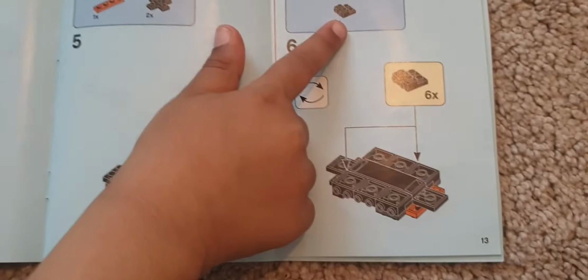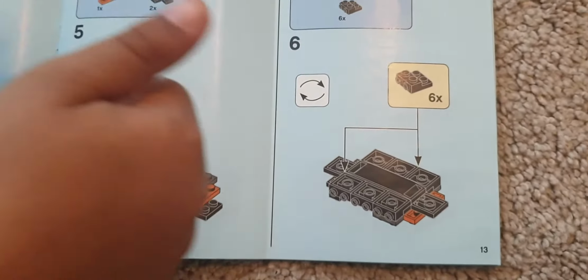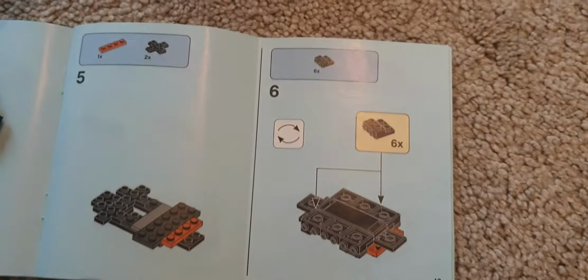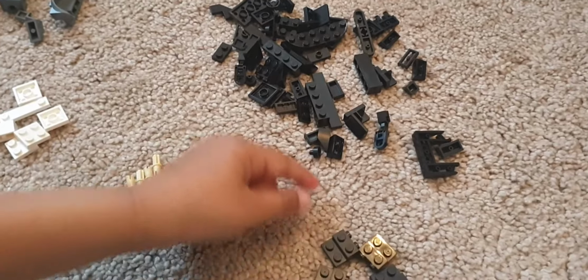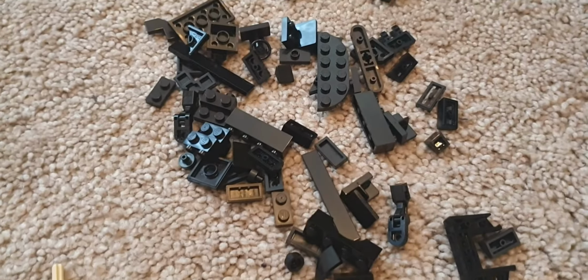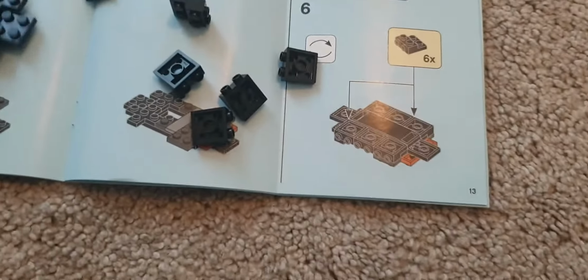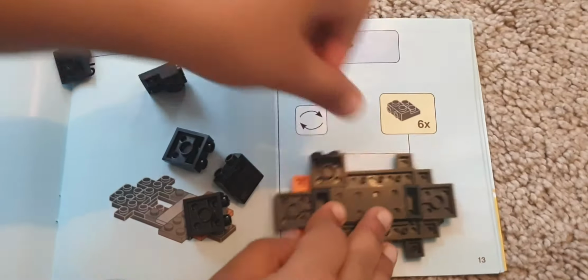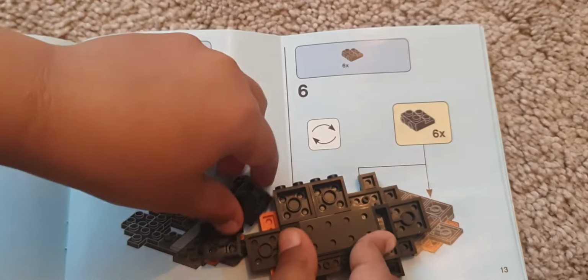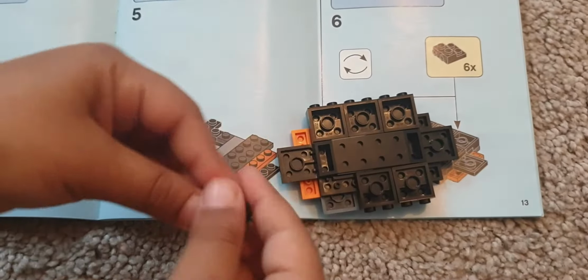Now you'll need six of these black parts and turn the Lego around, put them on the bottom sides. Let's see if I can find six of them. One, two, three. Four, five, and six. So now we've got six of them. We'll turn the Lego around and stick them at the bottom. So one here, one here, one here, one here, one here. And one here. Now we're on step seven.